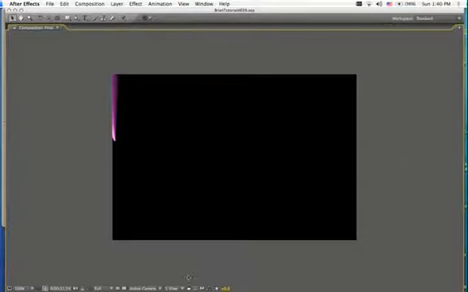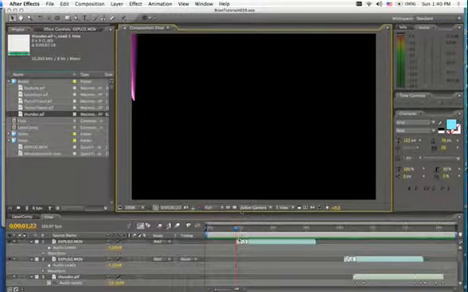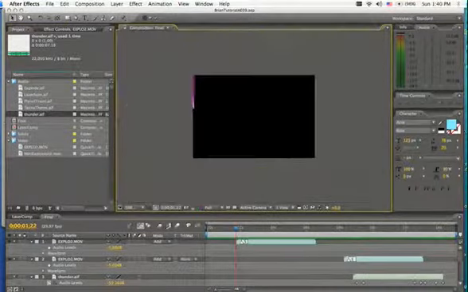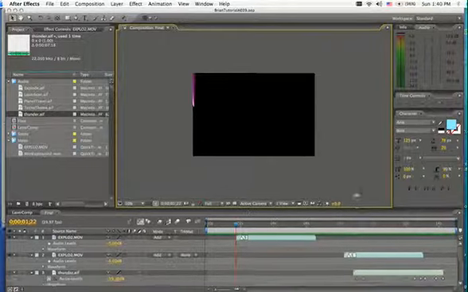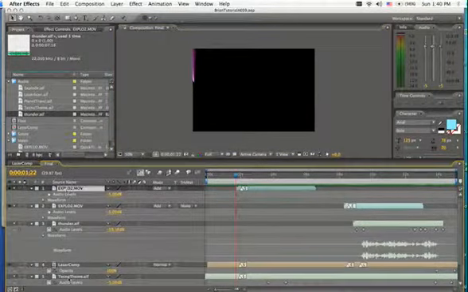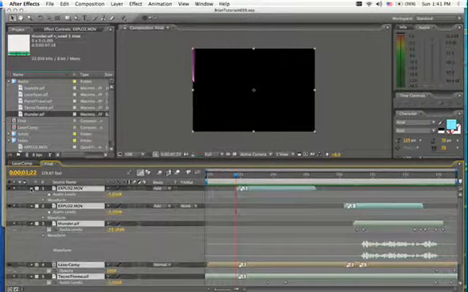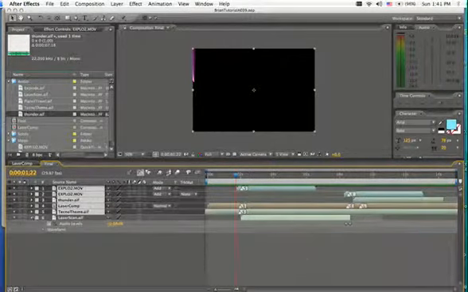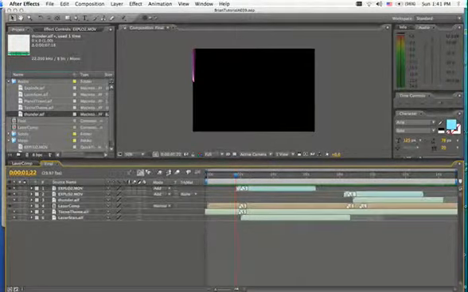I'll hit the tilde key back, and now I'll squish it back a little bit like this. Move this up, and you can see that I've added several audio layers. I'll compress all the audio layers like this. I'll shift click all of them. I'll collapse them, and now let's collapse the bottom one. And I've given you all of this audio stuff. You can do audio as you wish. You can use whatever music you wish.